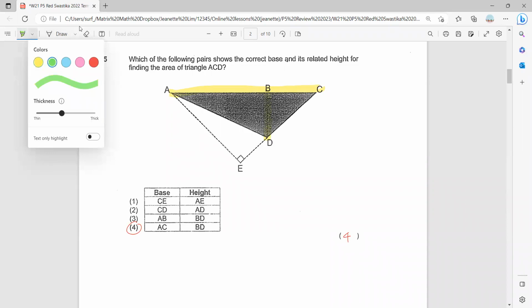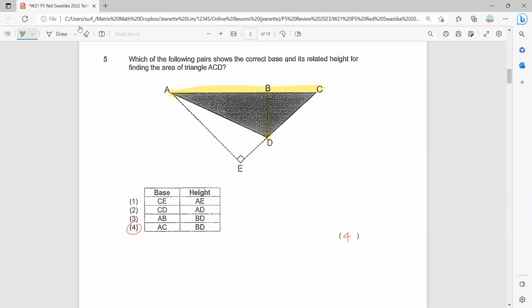Now let's try the other sides. See if there are any other possible sides. Okay, so if we were to take this as the base, AD, the height will look something like that. The perpendicular height. So this one has to be extended. And this will be the height this way. Okay, since we do not have the height here, we will not use AD as the base. Okay, so not this one.